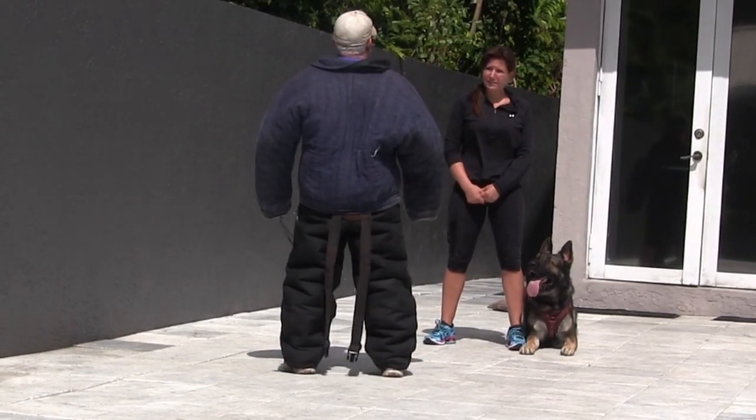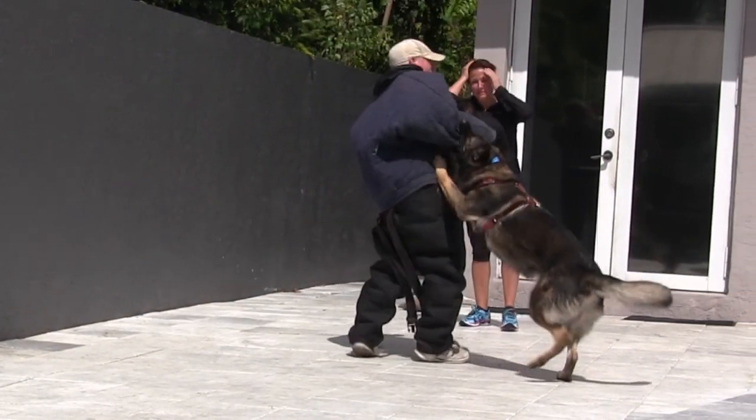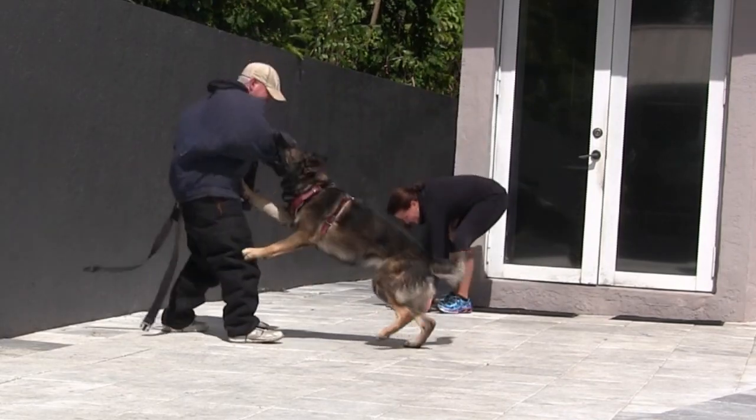All right, and then here we're going to send Rocco to bite because we want to make sure that when we shut him off, we don't damage his bite at all, that he doesn't go any less because we were shutting him off. Okay, so the heel is the foundation piece in a great protection game. And also, when we do aggression training, stopping dogs from outbursting aggressively at other dogs, people, whatever it is, the heel is the focal point and critical to stop that behavior and get the dog's mind out of aggressive states.